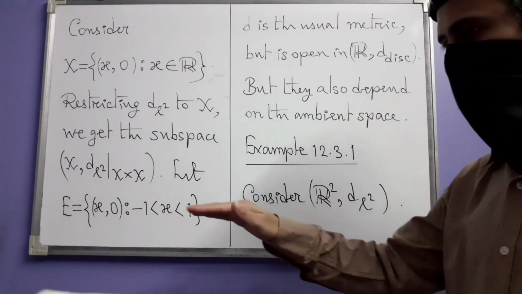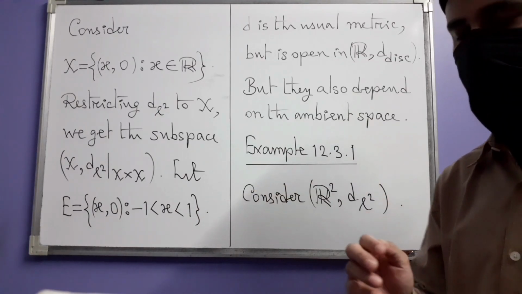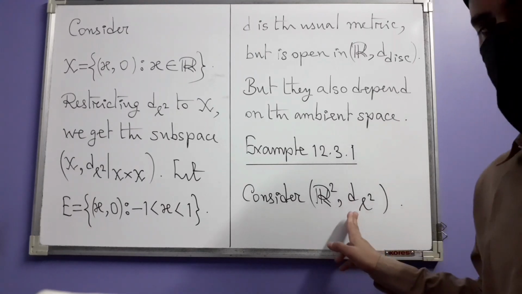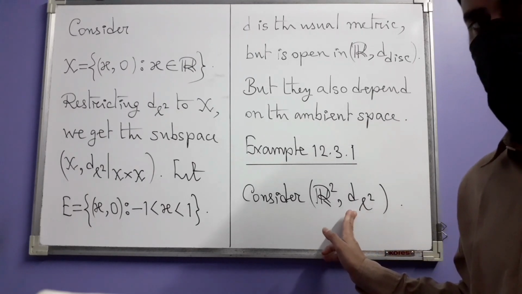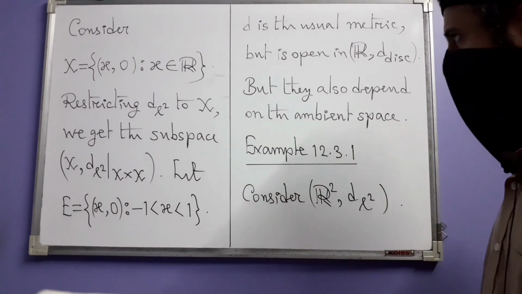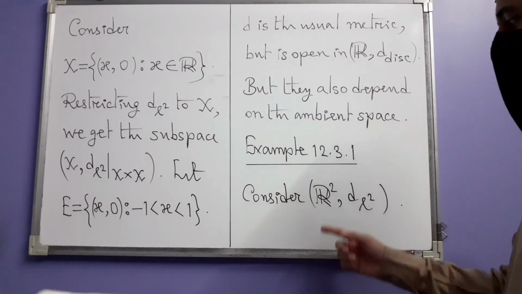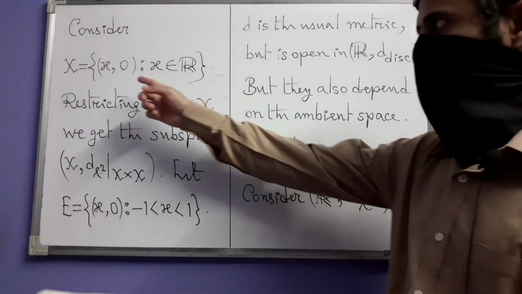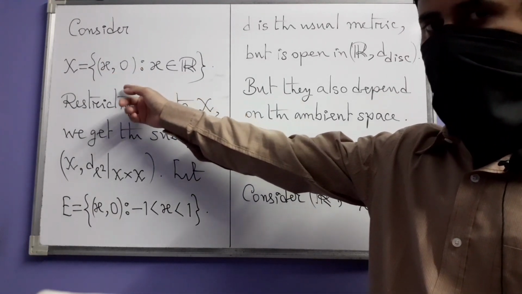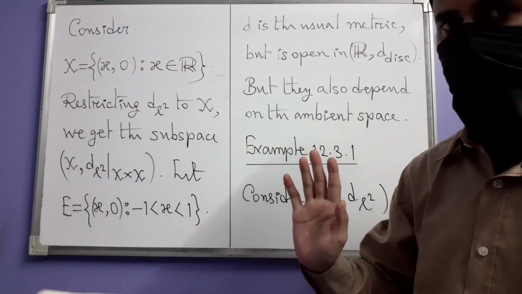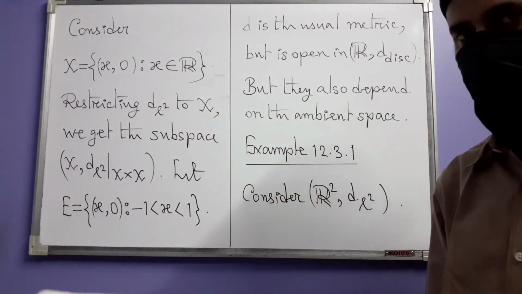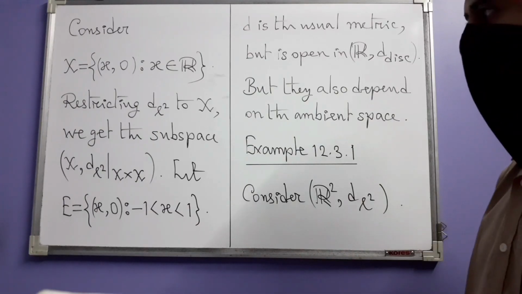This is the two-dimensional plane consisting of all ordered pairs of real numbers, and the metric is the usual metric or the Euclidean metric, that square root thing. And then you consider in this space the subset X consisting of all ordered pairs having their second coordinates 0. Geometrically, this is just your usual x-axis, if you think of it that way.